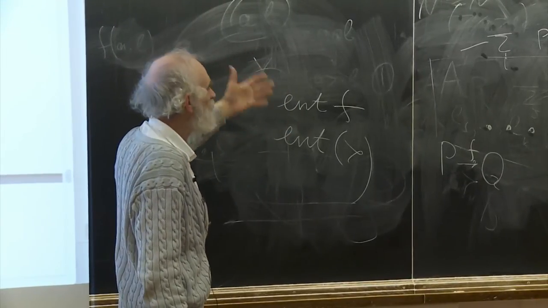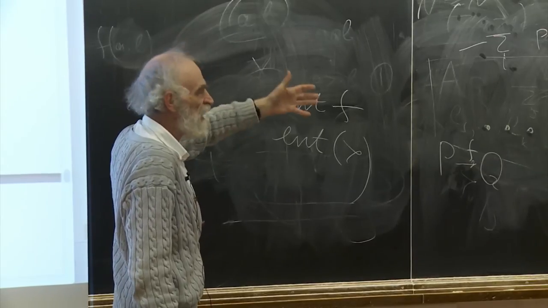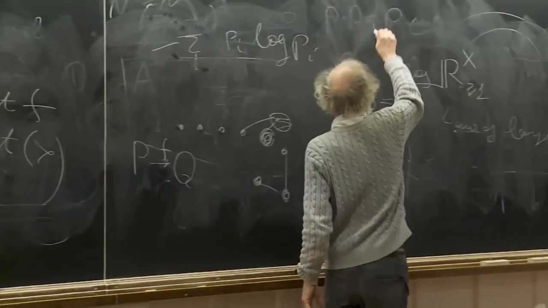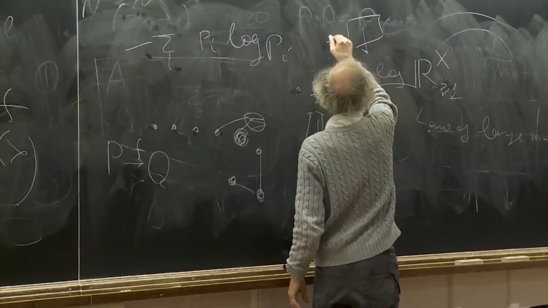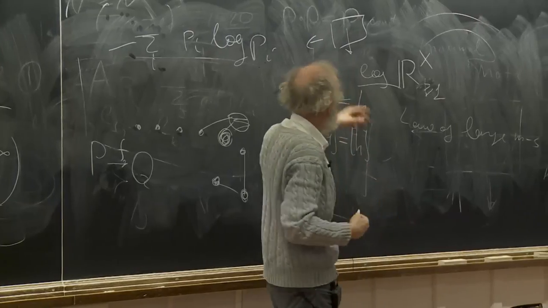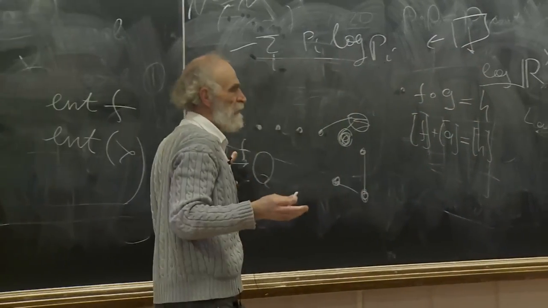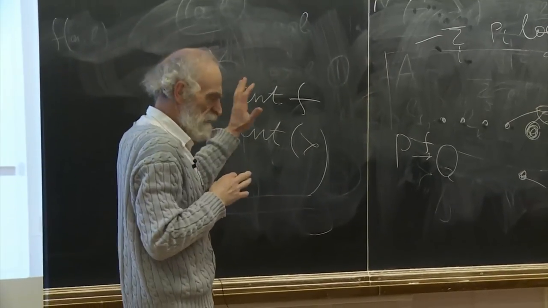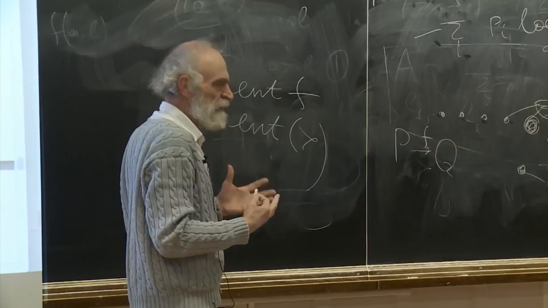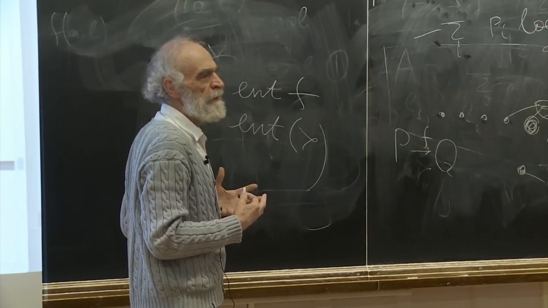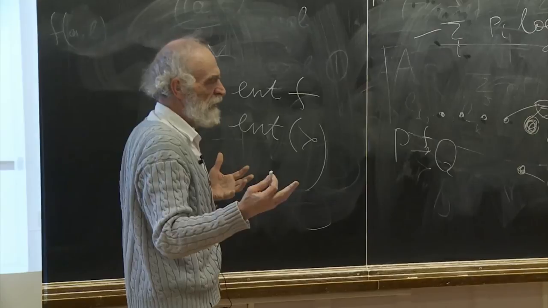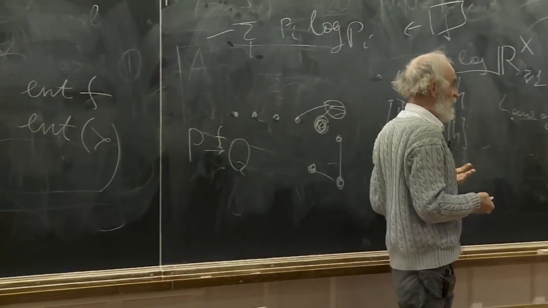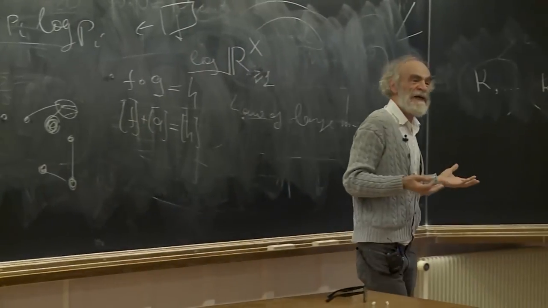Because it's natural, functorial, transitive. In particular, the Shannon inequality, which I mentioned, namely that if you have a measure and it has these two projections, then the entropy of the whole thing is less or equal than the sum of the two. The naive physical reasoning which I explained becomes a rigorous proof because it's functorial. So everything for which Boltzmann was blamed, that he was not rigorous, I think the point is mathematics was not rigorous. Mathematics had no language to say what he was saying.